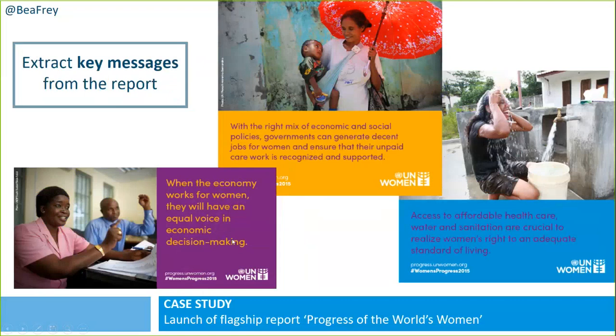We do the same with key messages from the report. We extract key messages and then overlay them on images. The images are not necessarily related to the report; they could be generic images that we have the rights to use, that fit thematically and visualize the key message in a nice way.